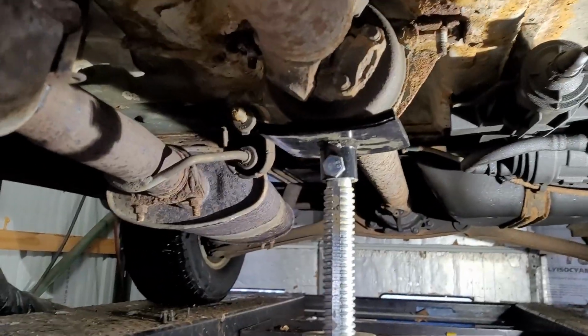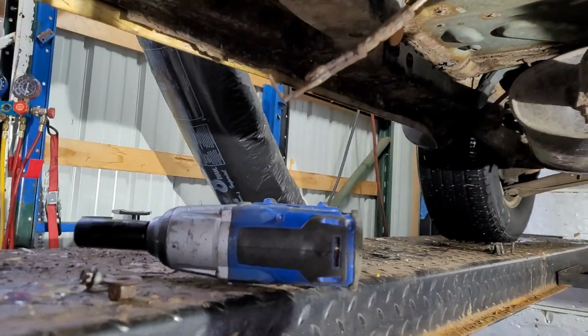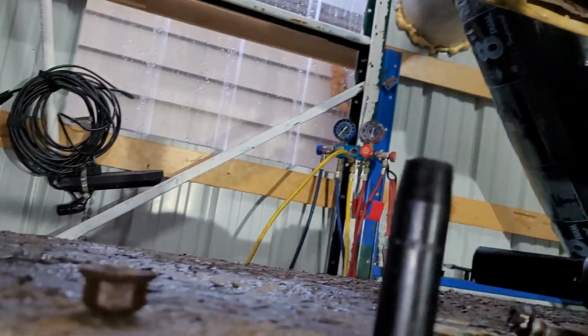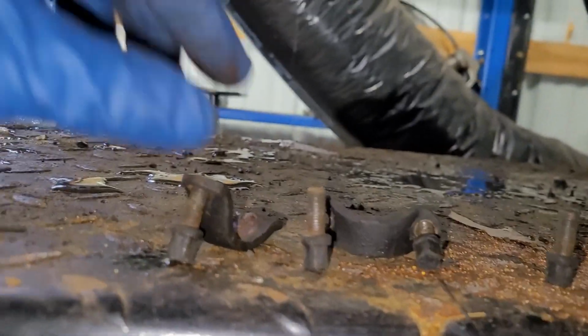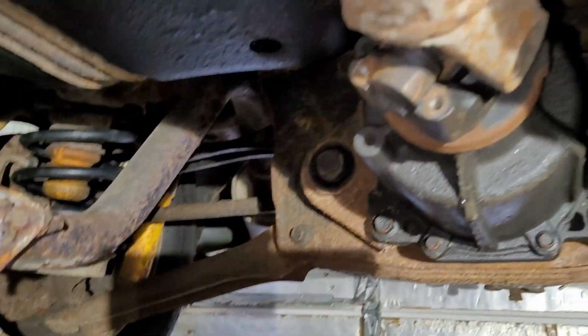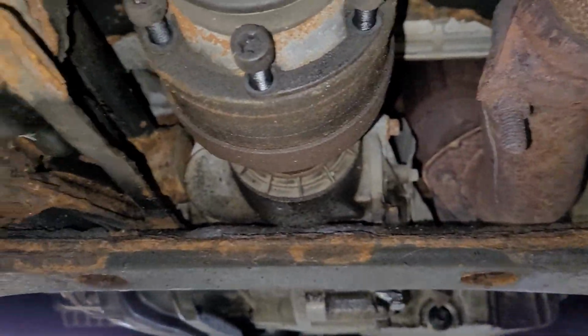All right, we're back. I pulled those two nuts right there. They're 22 millimeter. I use my big gun on it. Then you have the safety cable, which is a 13 mil. Then you have to go back and get your four bolts back here holding your clamps. Those are an 8. I need a small extension to get up on top because this does not rotate anymore. Then you're back to this puppy right here.